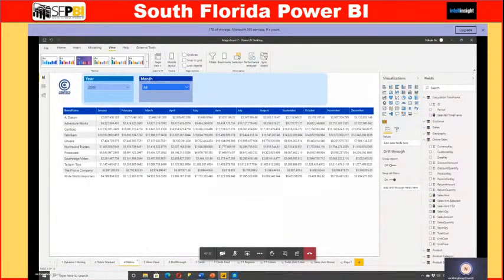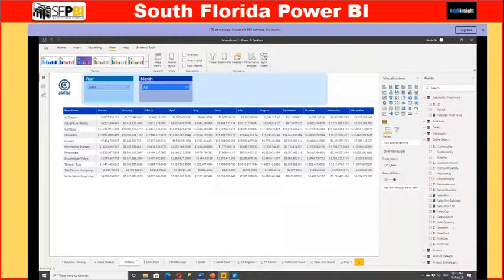Okay, so let's say that our business request is to show total sales amount per month for every single brand. That's a pretty common business scenario, I would say. So I have a matrix visual here on the canvas, and I have sales amount, months as columns and brands as rows. And as you can notice, there are a lot of numbers, but it's really hard to spot any trends or patterns without spending some additional time going into deeper analysis. Okay, so let's go to work.